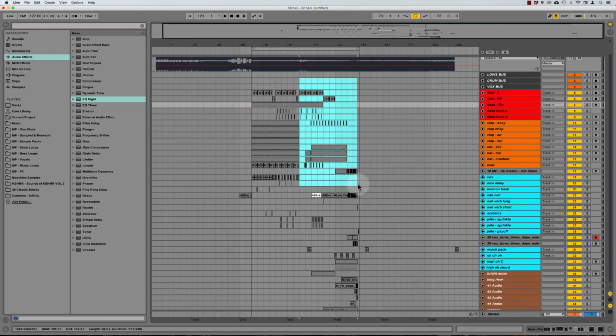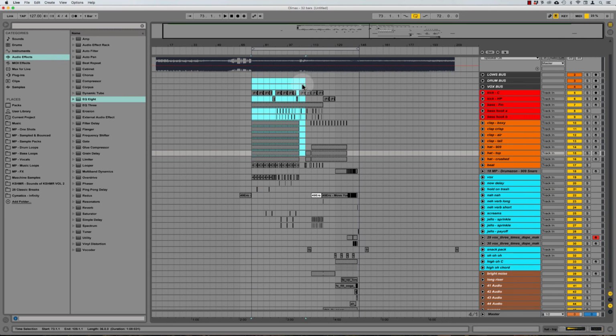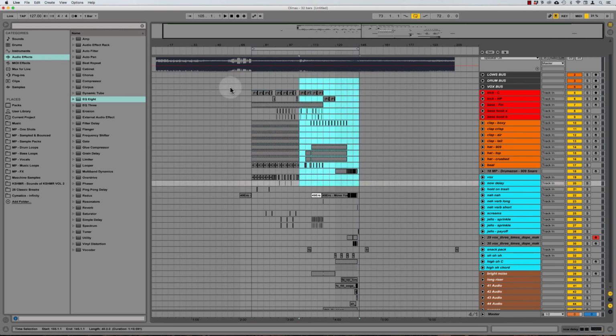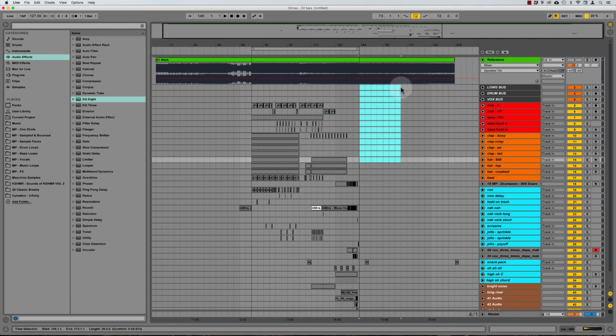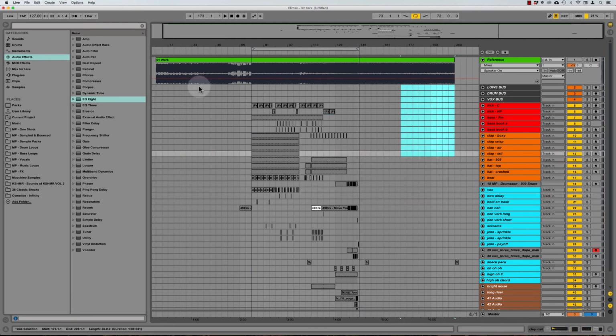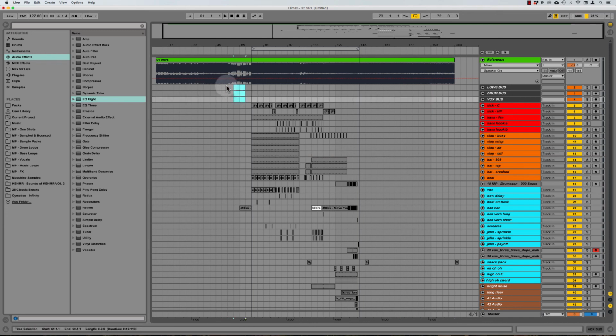So this is the main break. We've already done the climax, we've done the main break, and now we need to finish out the rest of the arrangement, which is going to be getting this second climax and then moving into the outro, and then getting this first break here, setting up the first climax, and then basically doing the intro.